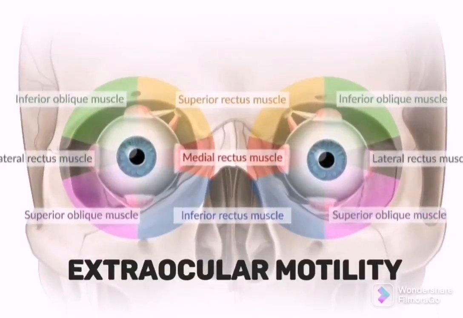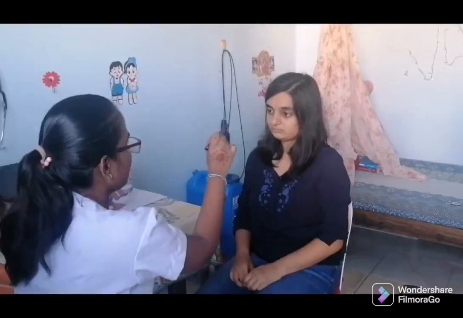Extraocular motility. It's a test to see whether the two eyes are working well together and if there is any paralysis of the extraocular muscles. Now assess the eye alignment in primary gaze and also ask the patient to move the eyes in an H pattern. Ask the patient to do the H pattern with a still head and carefully examine the side gazes of the eyes during the examination.